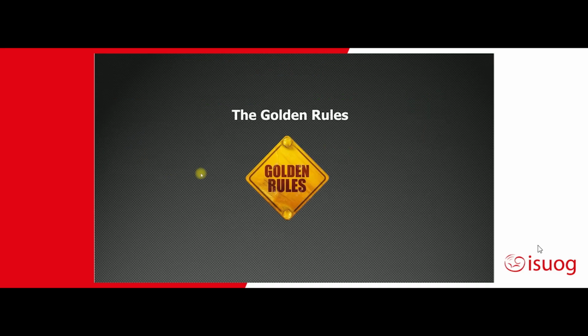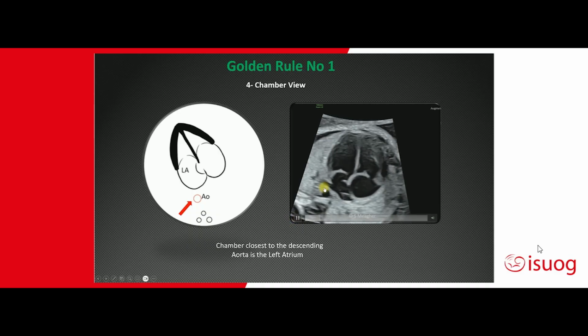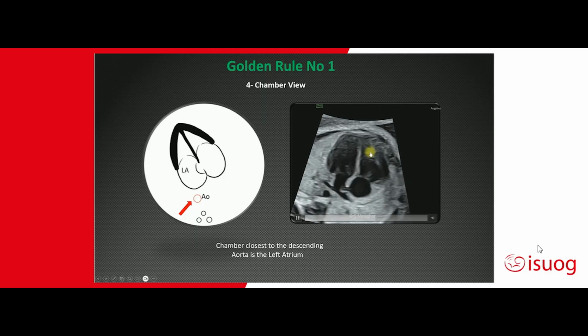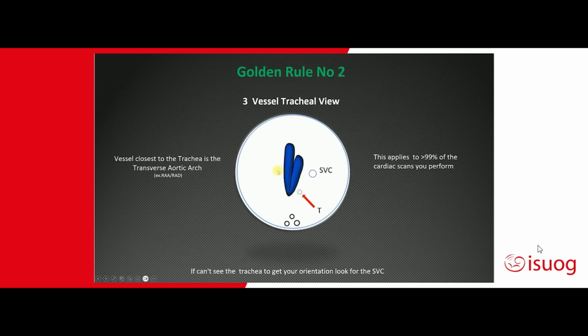So to help us go through this, these are just practical tips in cardiac imaging I want to run through quickly. This is the descending aorta in a 4-chamber view, which lies to the left of the spine. And the chamber closest to that is almost always the left atrium. And that's an important anchoring landmark, because straight away, if I know that's the descending aorta and left atrium, that's automatically the sonographic right ventricle. And I need to prove that it is a morphological right ventricle by seeing a moderator band. Number 2, the vessel that's closest to the trachea is almost always, greater than 99% of the time, the transverse aortic arch.